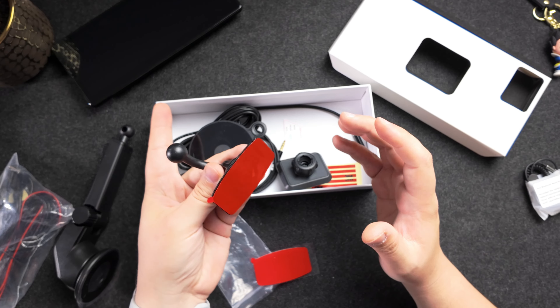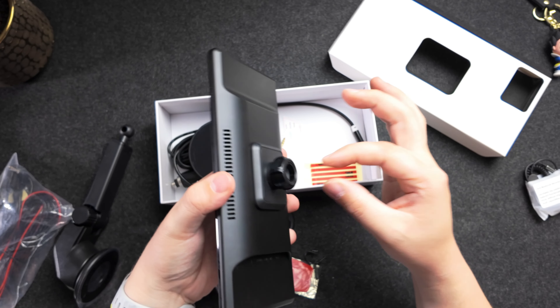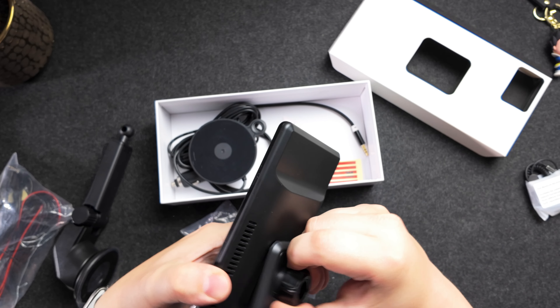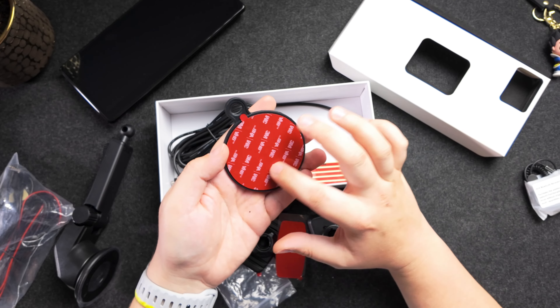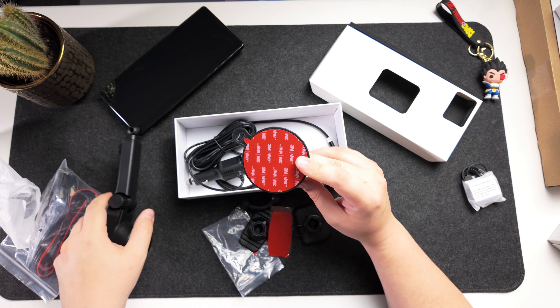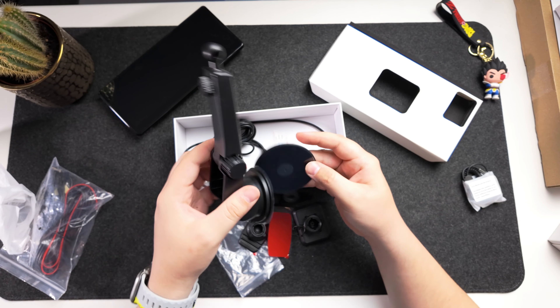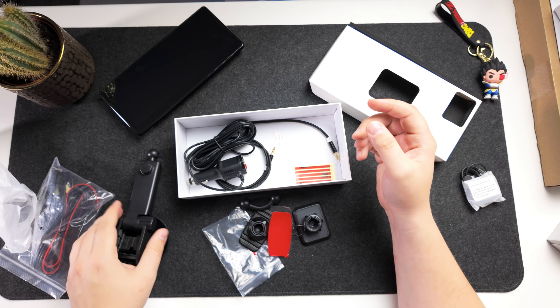It's by CarPod Go — it's the T3 Pro. In the box we have the T3 unit, and then a couple of different mounts. The first mount is a ball mount, and you put this section in there. It's got 3M tape so you stick that somewhere in your car where you want the T3 Pro. On the other side you attach it to this magnetic plate — it's incredibly strong, it magnetizes on even before you get it very close. The other mount has 3M on the back and sticks to your dash. If your dash has textured material or doesn't work well with suction, this gives you a smooth plate to apply suction to, so you can use it with the telescopic mount without putting it on the glass.